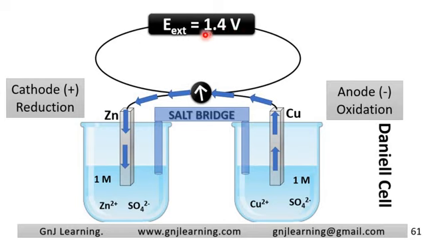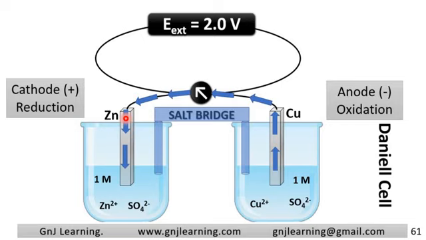Now what happens if I increase the voltage further? The deflection is increasing. So when an external voltage is applied which is in excess of the cell voltage, the reaction reverses. That means the reaction taking place is now non-spontaneous. Earlier the reaction was spontaneous when there was no external voltage. When there is an external aid, the reverse reaction takes place. So the non-spontaneous reaction is taking place here.